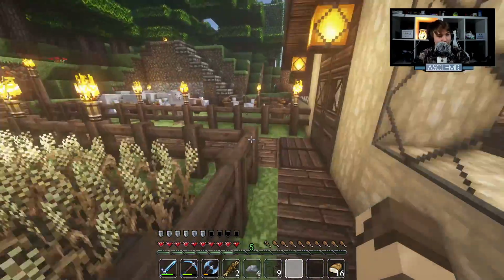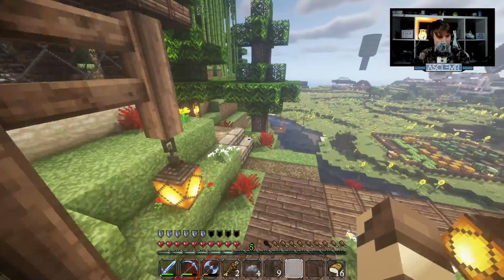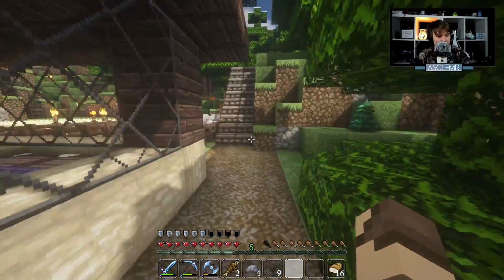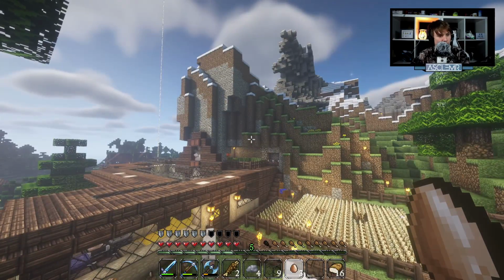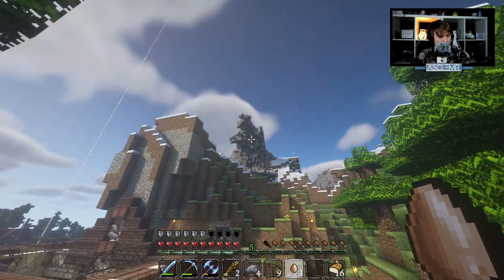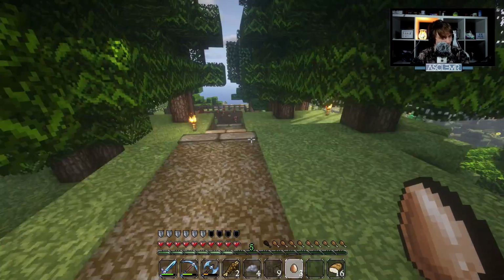So, that's my house almost done. If we go back through the front entrance, we can go on a little bit of an exploration. I planted all these trees. It was a really open area. I think Laura's done something with the top of this mountain to make it look more like a mountain. But we'll have a look. But you come to the mushroom forest.